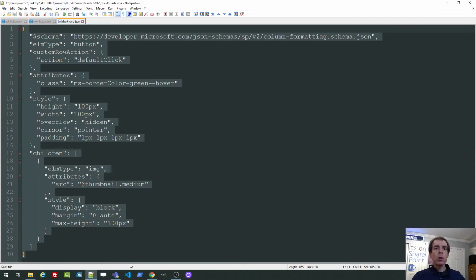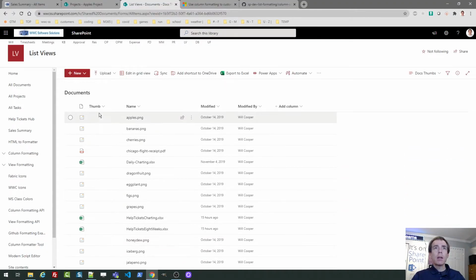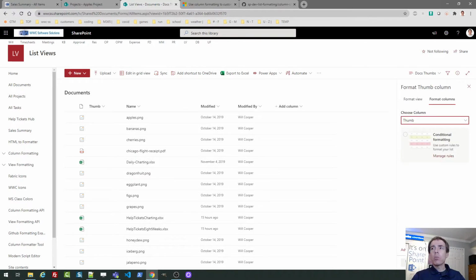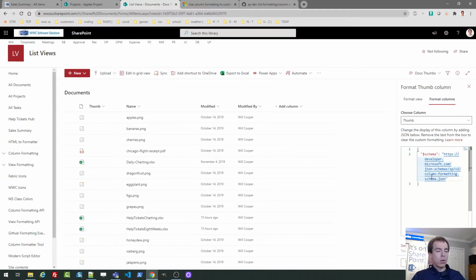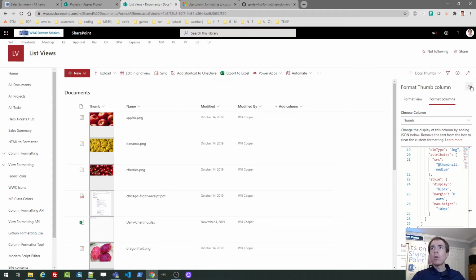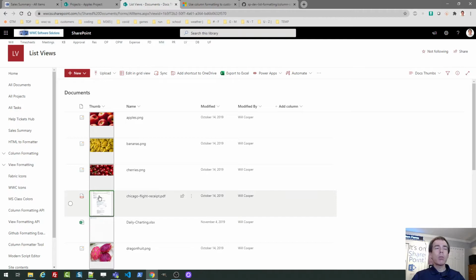So just like before, I'm going to go to column settings, format this column, advanced, and just simple copy and paste. There you go. So this is different. This actually has a thumbnail image based on whatever is loaded. What's cool is this works for all types of files. So it gives me a thumbnail preview of documents, PowerPoint, Excel, but also image files and that type of thing.